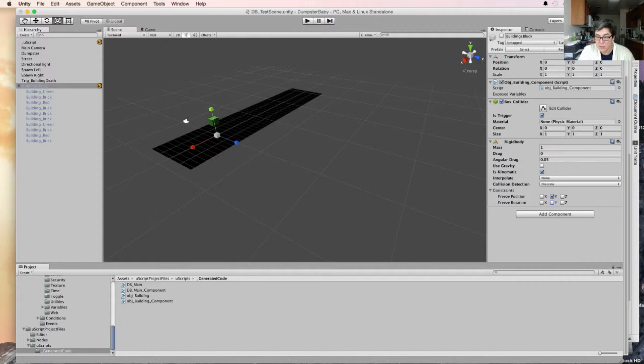Actually, this is not even important because it's kinematic. Discrete is fine. And then you're right, Josh. One does need one.